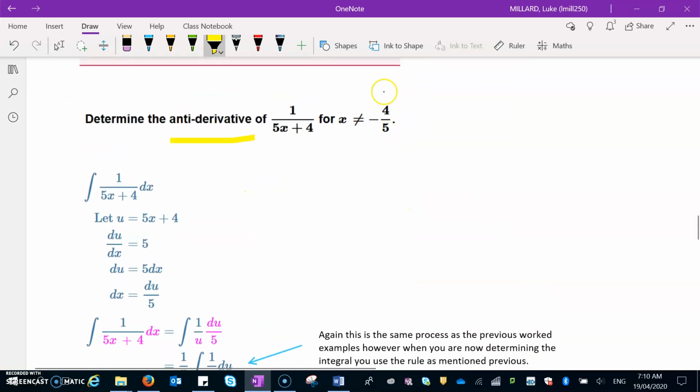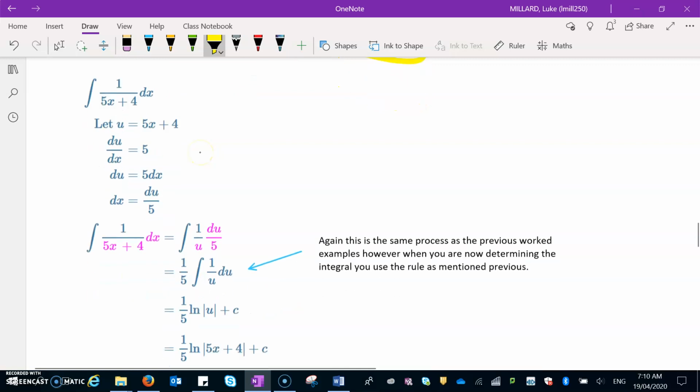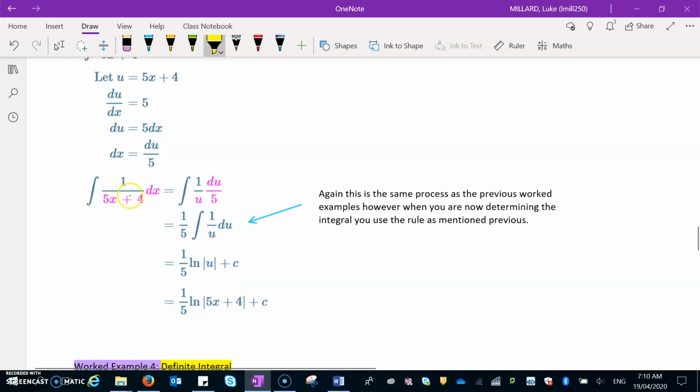So note here that x cannot be equal to -4/5 because, again, that's when in this case you're going to have your asymptote. So again, the same process starts when we want to make our life a little bit easier. So we make that denominator u equal to 5x plus 4. We do all the rearranging in terms of the x. Now we get it to the stage of we've substituted u there, we've substituted dx in terms of du, so we're both talking in the same language.